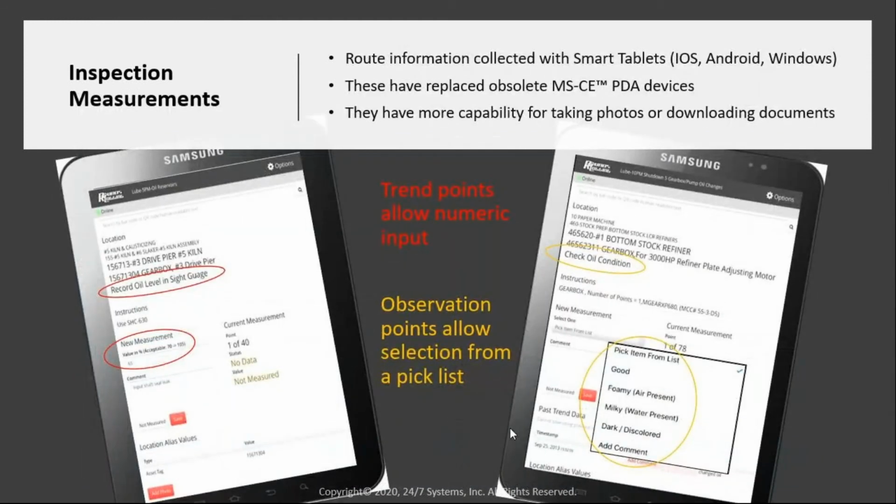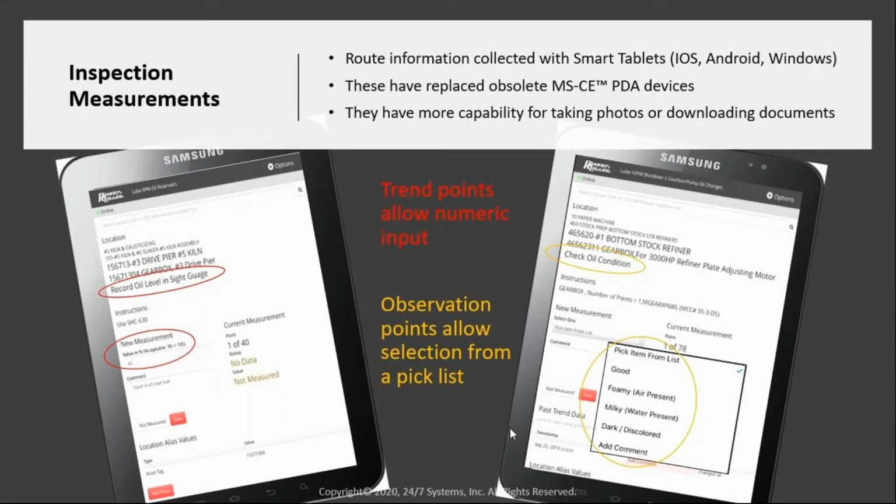And so when I see those show up on the screen of a tablet, one type is what we call a trend point, where I'm asking simply for a numeric input. I want to measure an inlet pressure on a compressor and a discharge pressure on a compressor. So I'm going to have a numeric input that's going to be defined in either degrees C or degrees F or PSI or kPa, whatever my unit of measurement is.